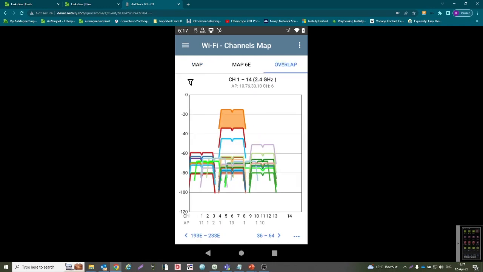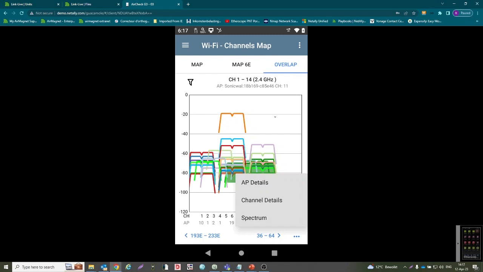So you can do that, select another one for instance here, and again, click here. So you have either the AP details or channel details, and going back you can show the AP details, channel, or even the spectrum here. So that is for the channel map.